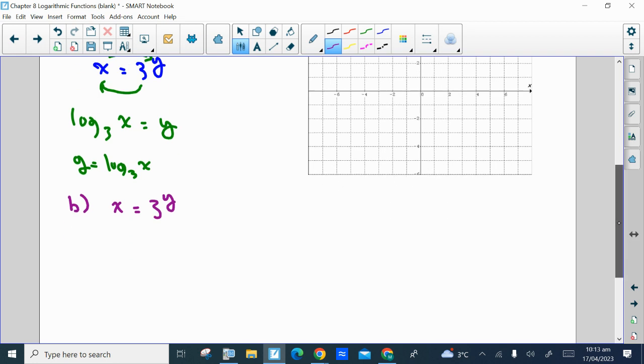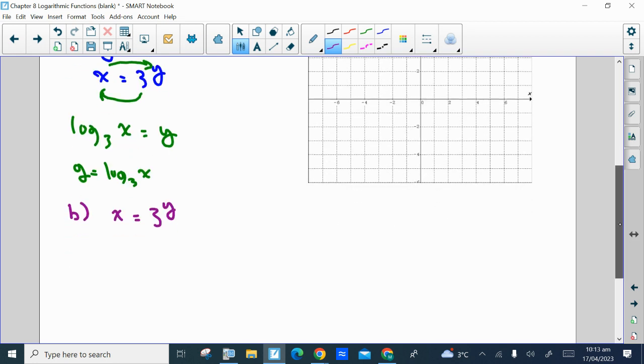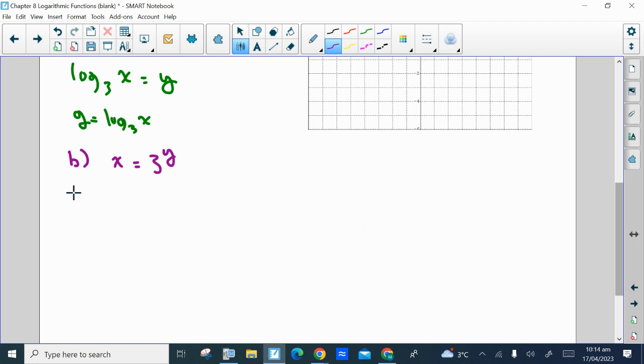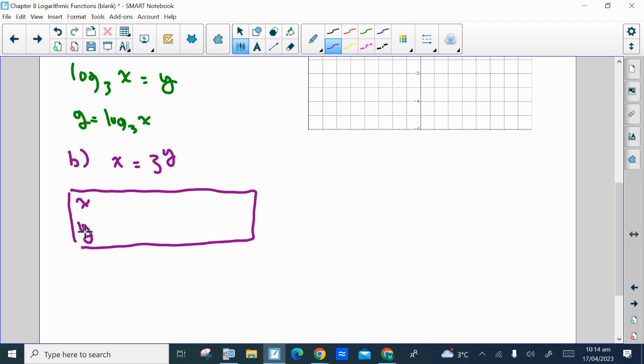Now, normally when we do a table of values, we start with our x values and find out what y equals. In this case, we'll have to do the opposite. We'll have to start with y values and then get the x value. Because the way it's written, y is the independent variable. x would be the dependent variable. The answer you get for x depends on what you put in for y. So I can use different values for y and then find out what x equals.